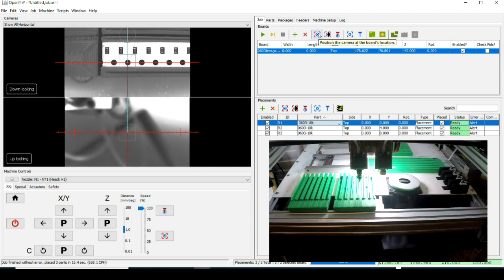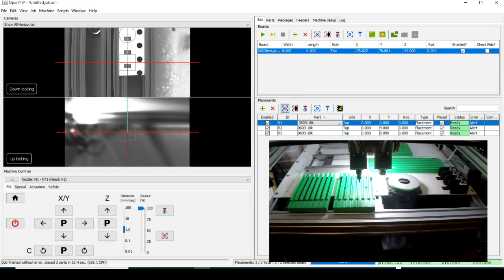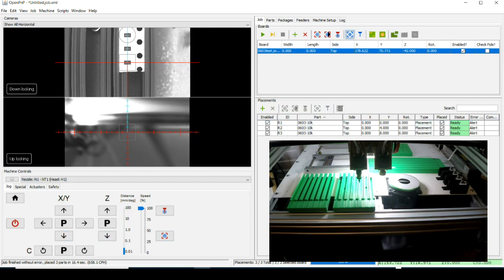So let's go down. Oops, let's go here. Okay, and there is the little strip I've set up. We're going to call that a board. So we're going to go down here and we're going to call. Let's see if we can get pretty accurate here. Okay, we're going to call that the board position right there. Okay. Now, if you'll see here, I've already put 3 of those components in.